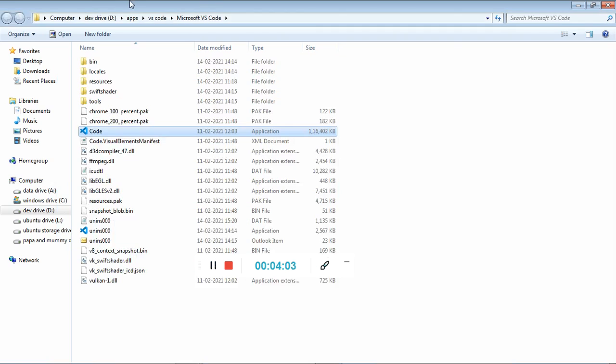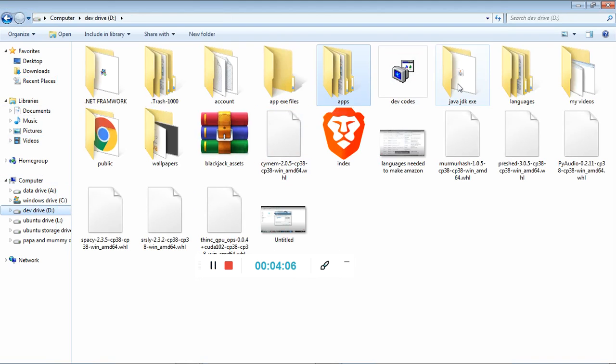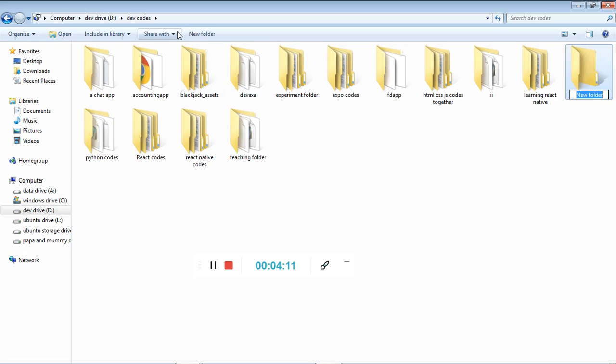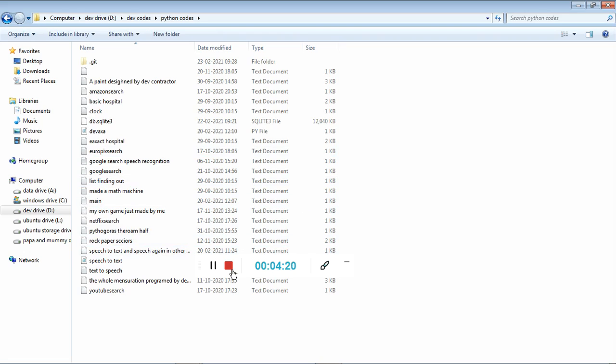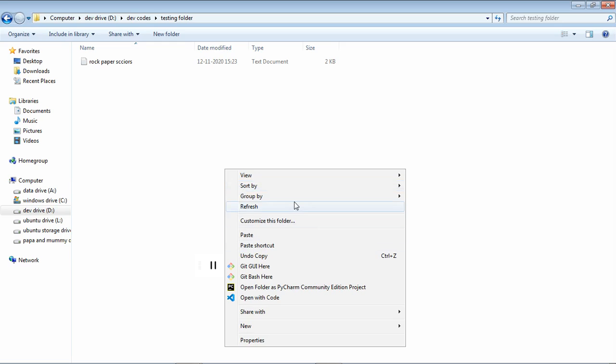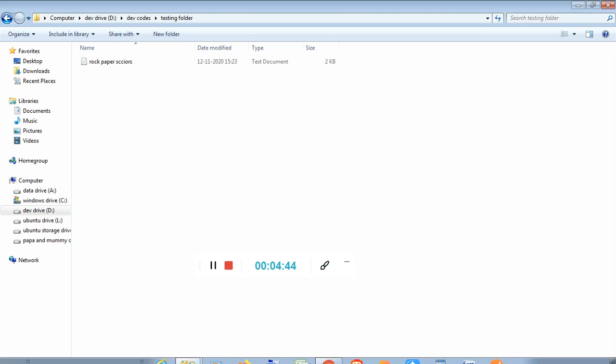Then pick your Python code. I'll pick mine, in a testing folder, one of my Python codes. I'll pick my rock paper scissors game, into the testing folder, and I'll open my PowerShell here.